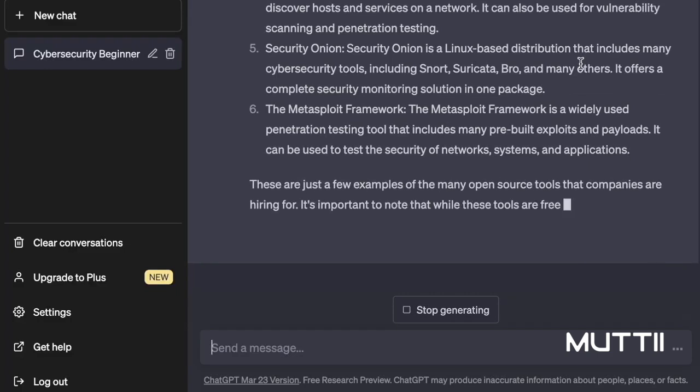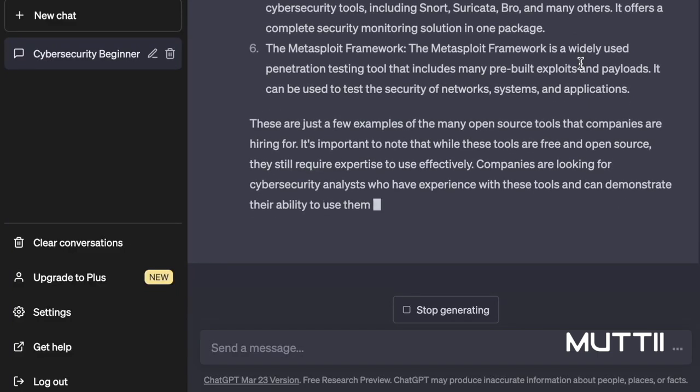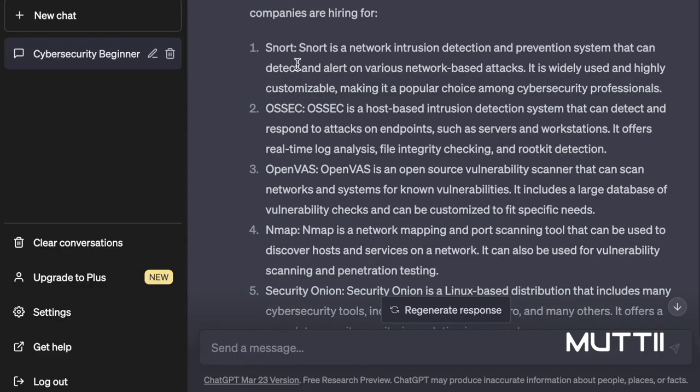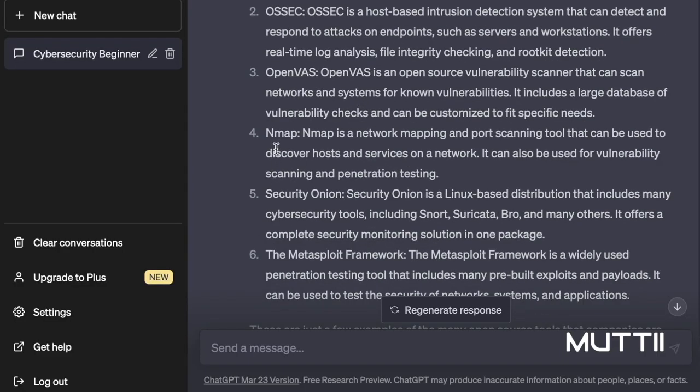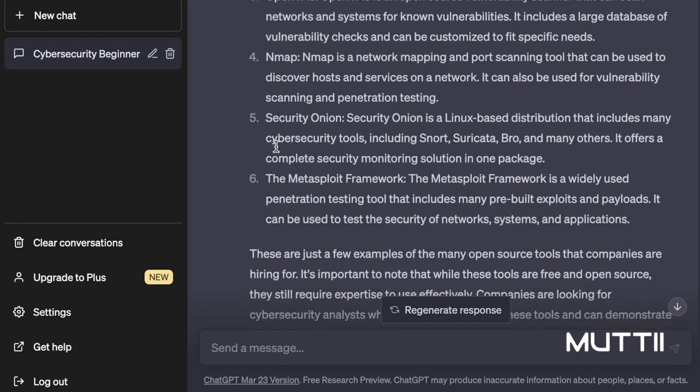Okay, so they've provided us a list of common tools, and I think the keyword here is specifically that companies are looking to hire cybersecurity analysts, because this is an important thing. When you're looking at skills and tools that you're learning, I'm not saying that you only want to focus on tooling that companies are going to hire for, but it does make your life a whole lot easier if you're learning a tool that you're interested in, but companies also want to hire for that specific tool. Someone who may be a subject matter expert in it or have used it in a previous capacity. So looking here, they've listed Snort, OSSEC, OpenVAS, Nmap, Security Onion, and Metasploit, which of course is very popular.